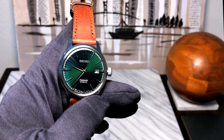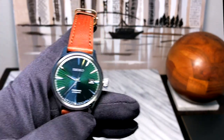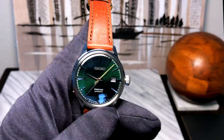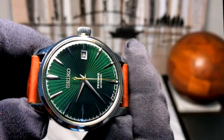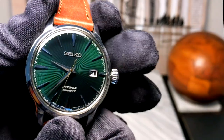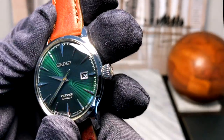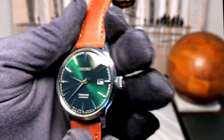And that brings me to this guy. When I saw a picture of this watch, I was completely sold — I didn't even need to look at it. Shut up and take my money — I needed to have it in my collection. The face is this beautiful green that really changes depending on what light you're looking at. It can be the most subdued watch or the most exuberant watch depending on the light.